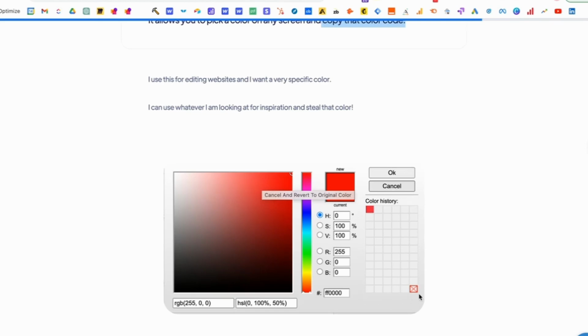So this is a really nice Chrome extension for any creative people, especially if you're an entrepreneur, a one-man show. You're going to be doing some creative work, unfortunately, even if you're not really a creative genius. But you have to be able to find colors and stay consistent with brand. And so that is why Colorzilla is really nice.